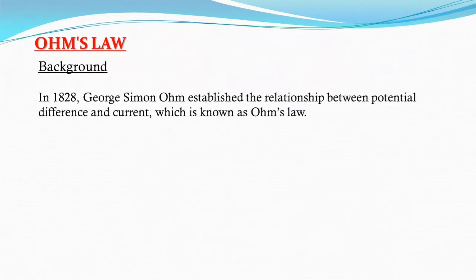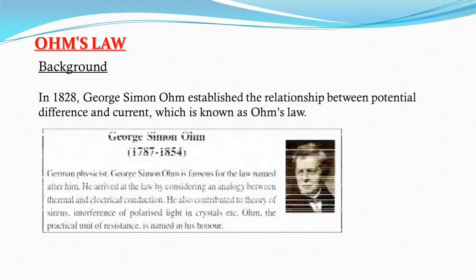Ohm's law. In 1828, a German physicist named George Simon Ohm introduced the concept of Ohm's law when he was trying to find an analogy between the thermal and the electrical conduction. The thermal conduction stands for the conduction of heat, whereas the electrical conduction stands for the conduction of electrical energy. So, Ohm's law is a relation between potential difference and current, and it is named after him.